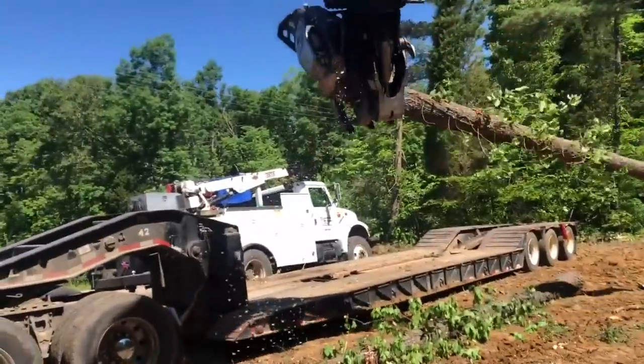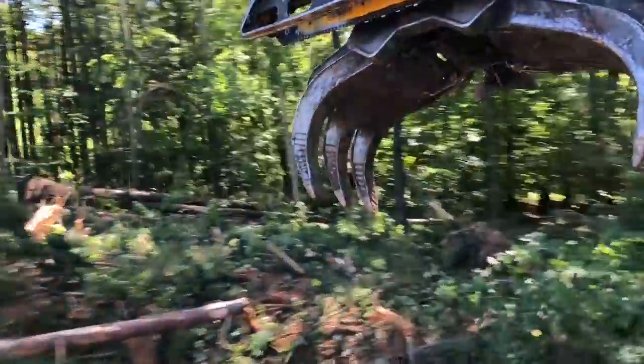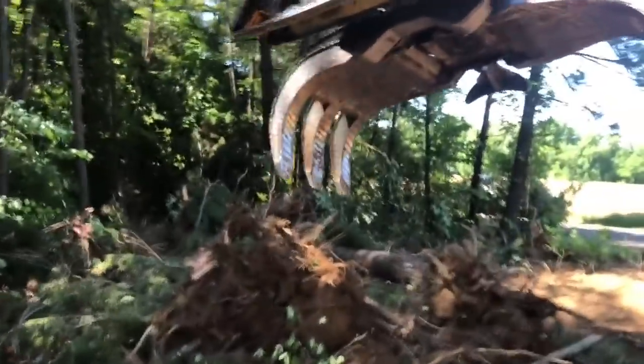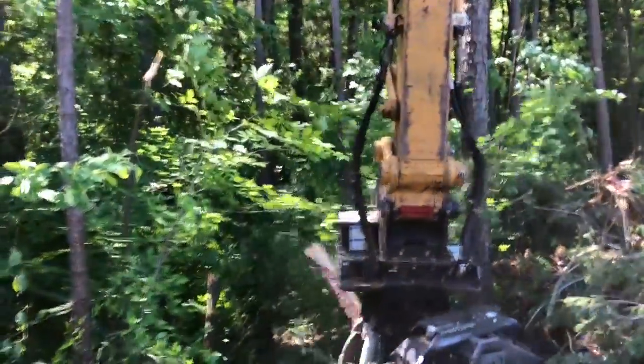And I'm trying to watch and not bump anything because right now the yard's so small. Now, them's going to be definite pallet wood and not chipper food. So I'm trying to separate them out even though they're shorter. It's probably not the most efficient process, but we're getting her done anyways.